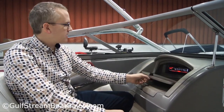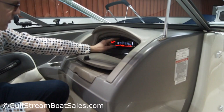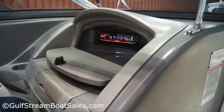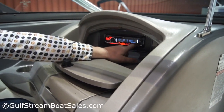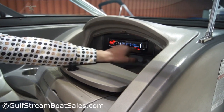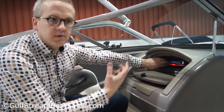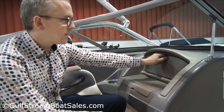One thing the owner did do this year was upgrade the stereo. It's got a brand new JVC Bluetooth stereo, so you can play tunes from your iPhone, iPod, or iPad. You've also got a USB plug-in port — you could charge something off it or play your tunes through it — and you've got an auxiliary input headphone jack too. Brand spanking new JVC stereo, bang up to date and working perfectly.